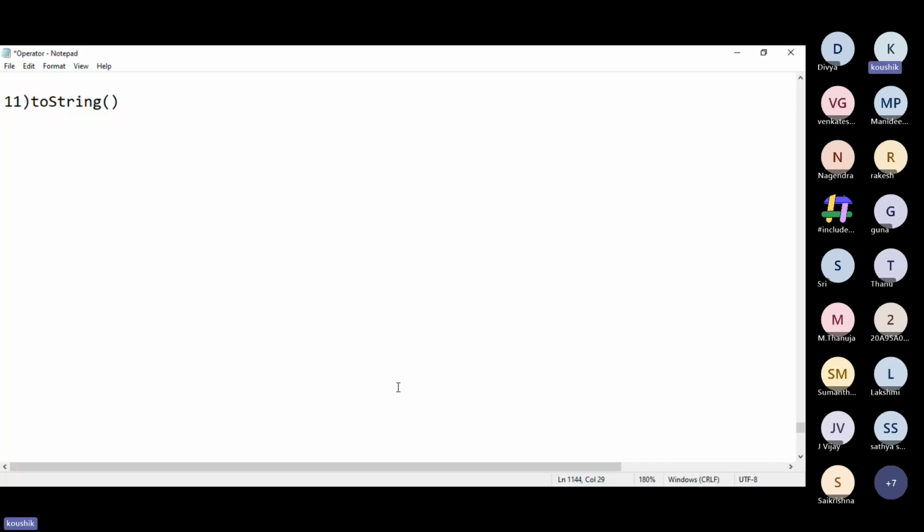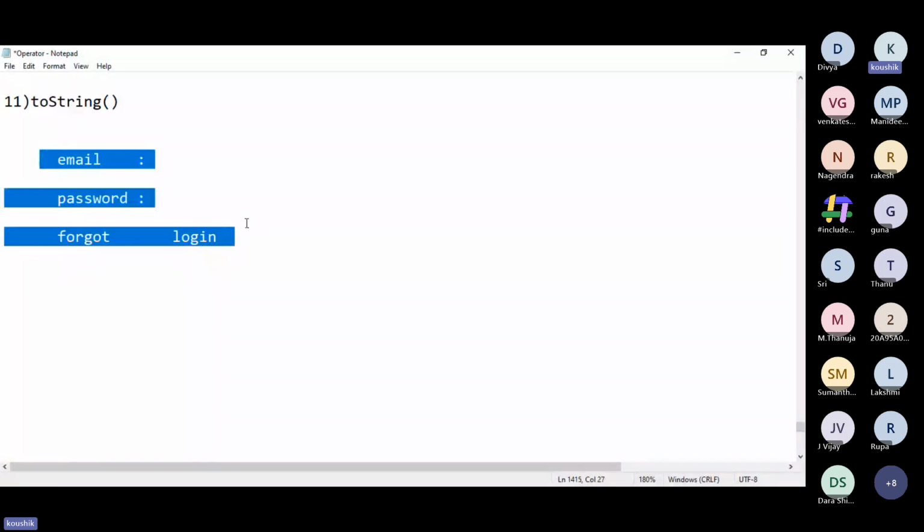For that login, I have 2 fields, email and another one is password, and here forgot password and here login. So this is the page I have.